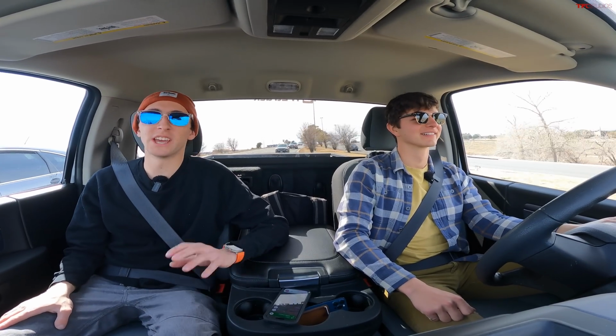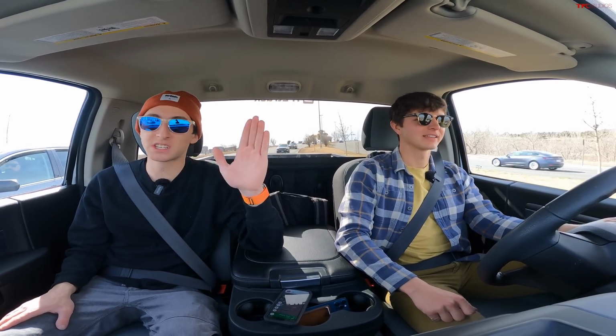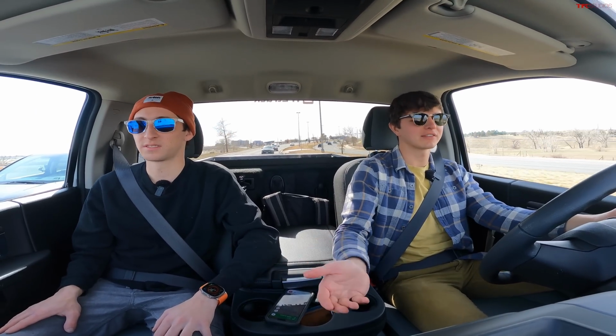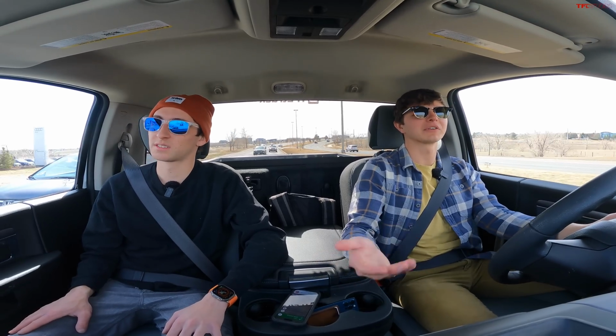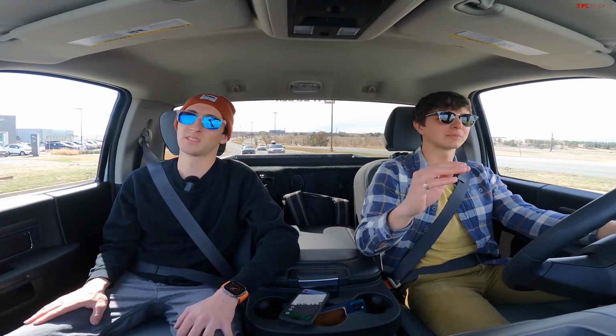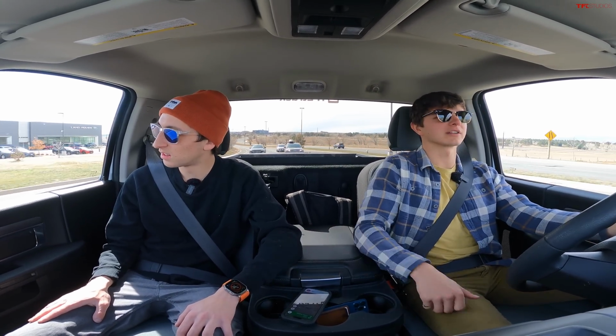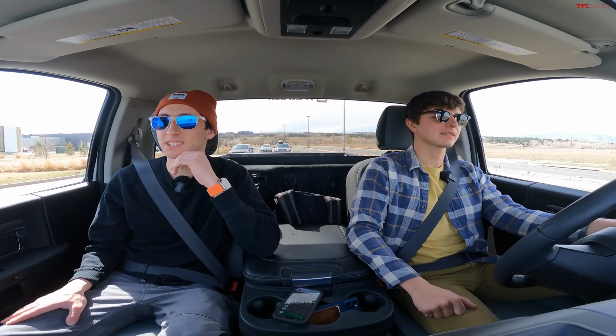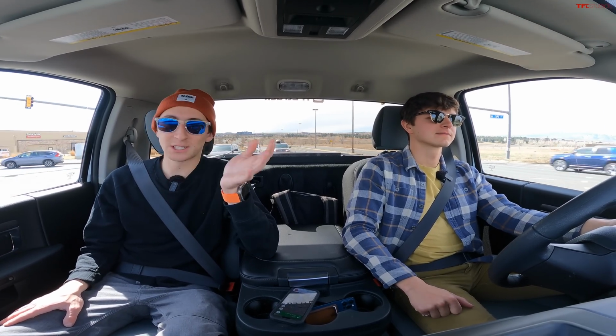We're first doing the tailgate up or the tailgate closed test. Yeah, that's going to be basically a control test, because obviously we've done this MPG loop a number of times and we always do a control, but every day is different. The temperature is different, humidity is different, the wind is different, so it's important every time that we do this, we do another control.